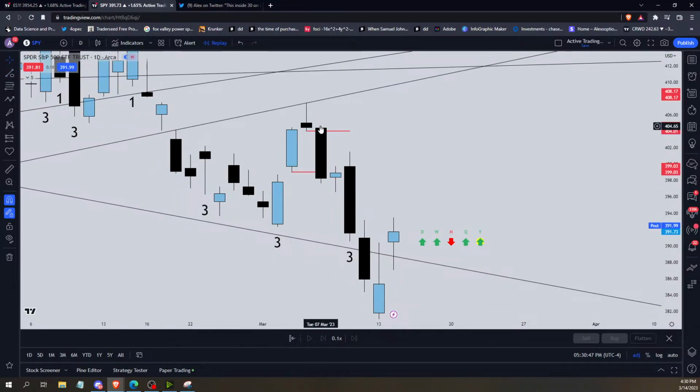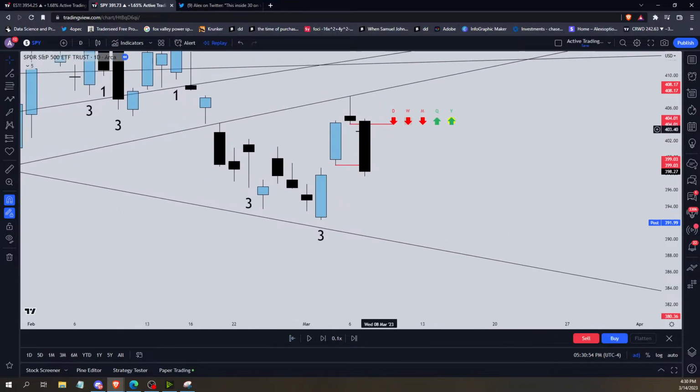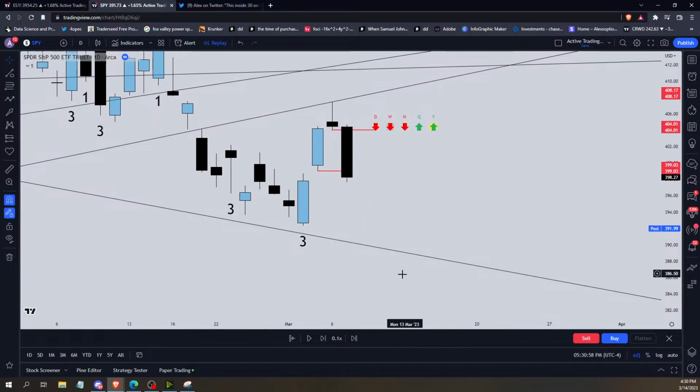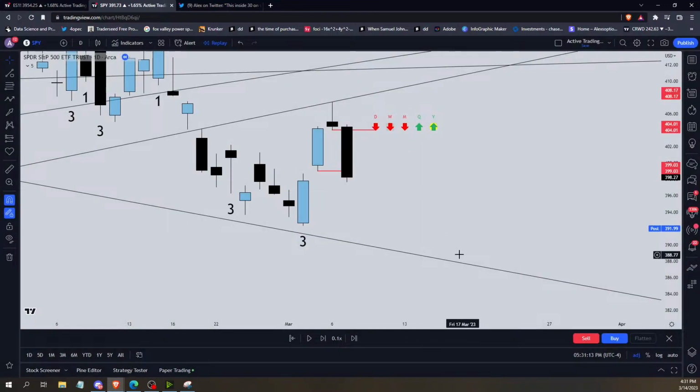When I see something hit daily magnitude, and if we go on replay mode, when I see something hit daily magnitude and it has week and month continuity, I instantly think, where's the week and month going? Because if the day hit magnitude, they are selling it. No one would tell you that they bought on this day, right? So we know they are selling it. Where's the week and month going? Because we know they're selling on the daily now. Where's the move going to continue towards?